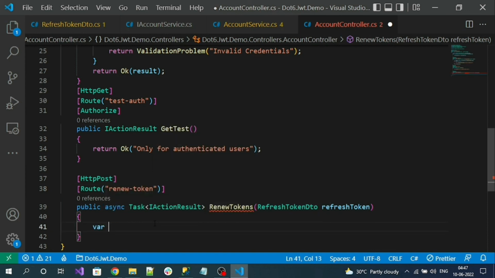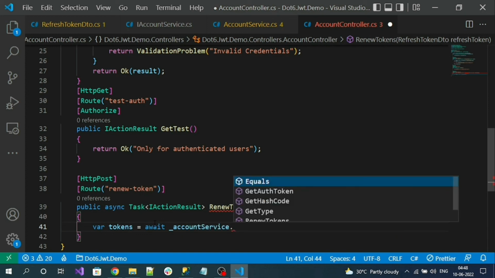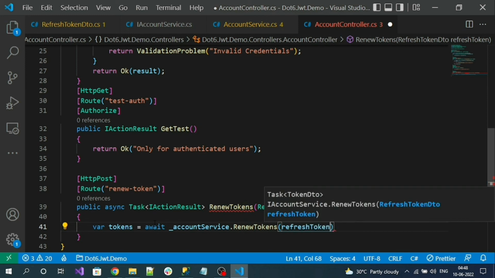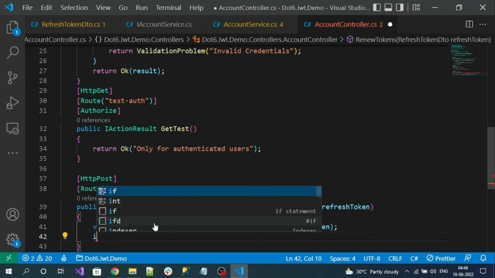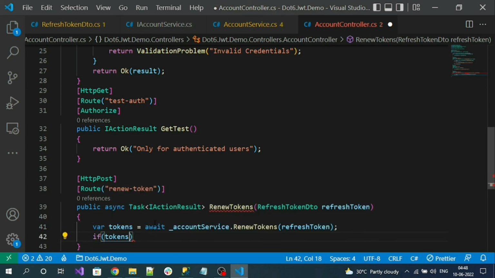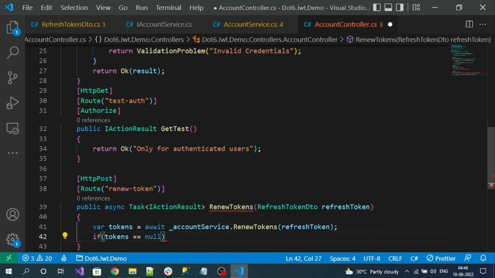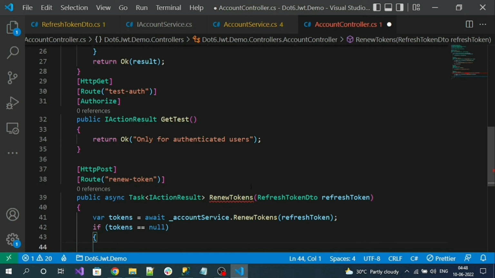So now tokens equal to await account service renew token, and pass our refresh token payload. If tokens is empty, that means either our token does not exist in the database or it is expired.